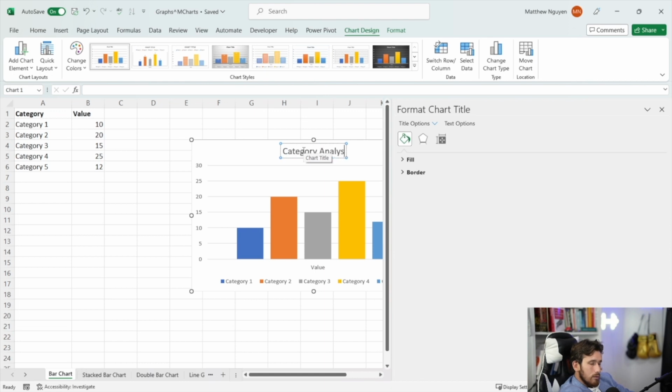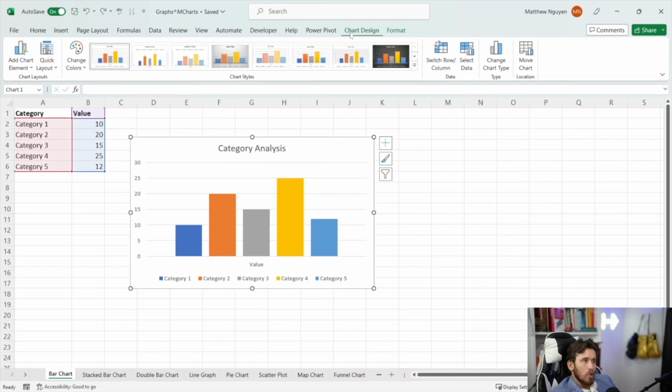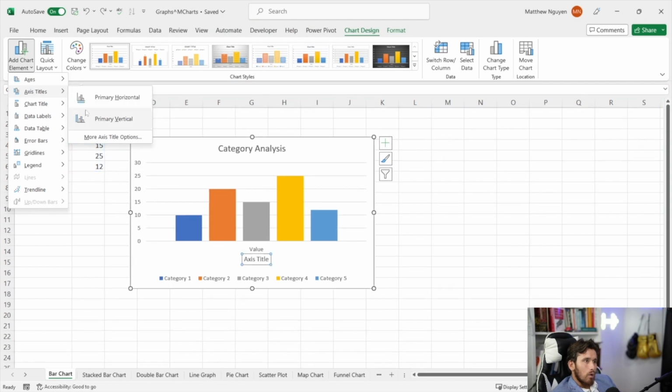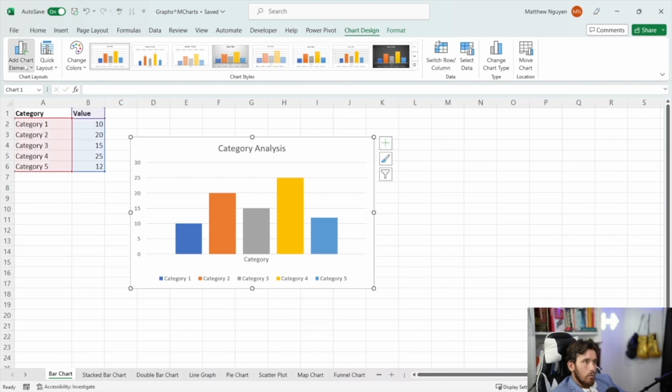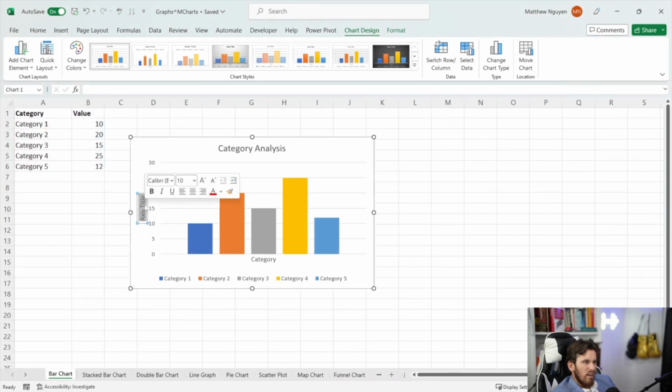Okay, so let's say we want to edit the horizontal and the vertical axis for this actual chart. We'll click on the chart, we'll go to chart design, and let's go to add chart element here. You can see you can add the primary horizontal and primary vertical. In this case, this is actually going to be our categories. So we'll change this to category. Excel is going to automatically add this little value down here, but we'll delete this out because we know that's not what we need. We'll go to add chart element. Let's add the vertical axis in this case. So we have the vertical axis here, and we'll change this to values.